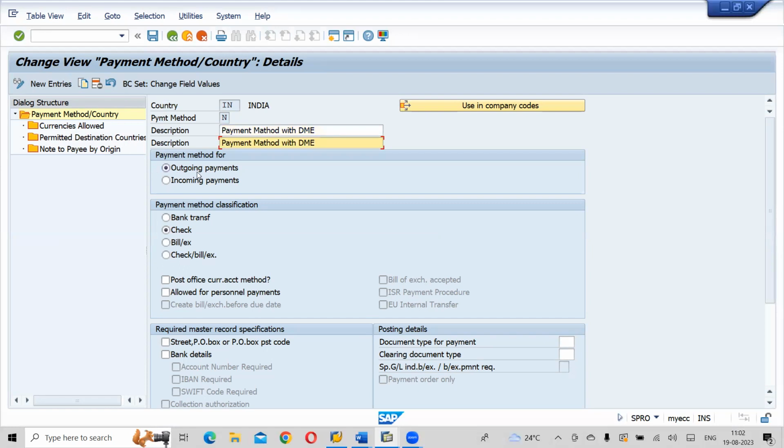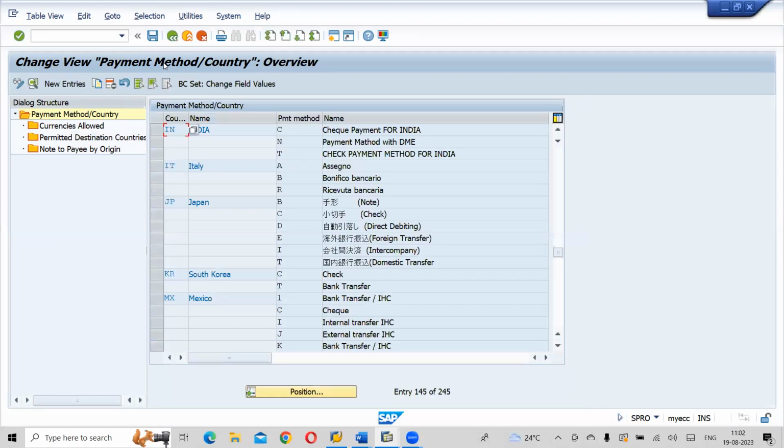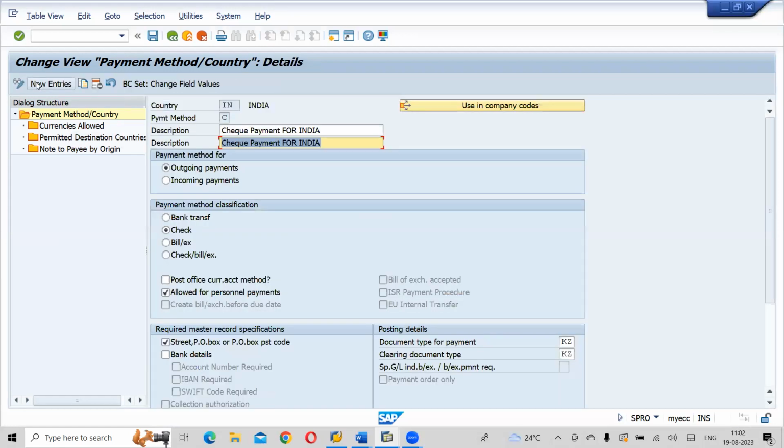So just put it as outgoing payments as of now. Next one, check. I'll go with the C. Next, go back. So here C, check payment. You can write it down as it is: payment method C, check payment for India.